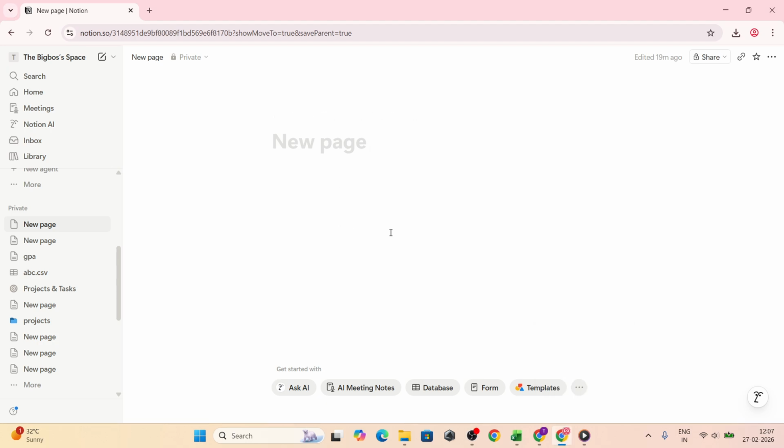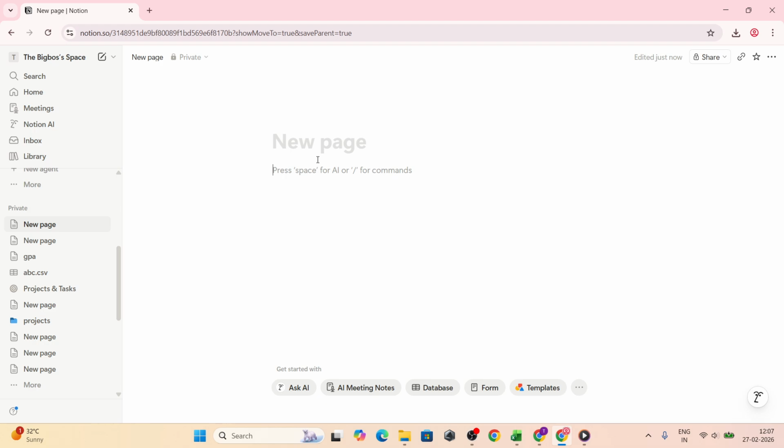In today's video, I'm going to teach you how to save a page as a template in Notion. This is a simple way to speed up your workflow so you don't have to rebuild the same page layout every time. We'll walk through creating the place where your template lives, setting it up, and using it whenever you need. First, you'll need a database.